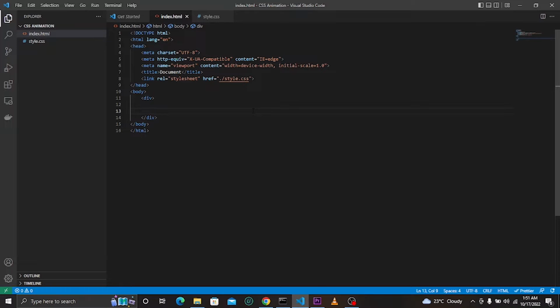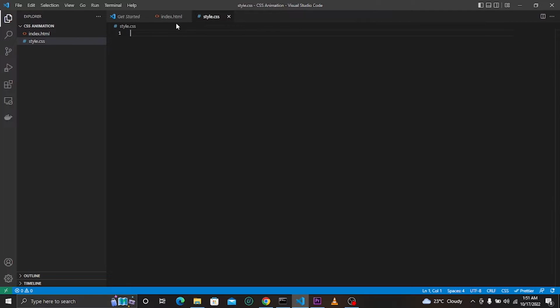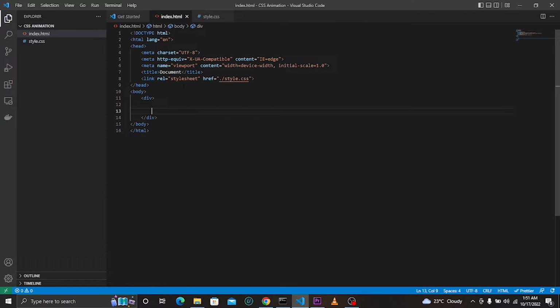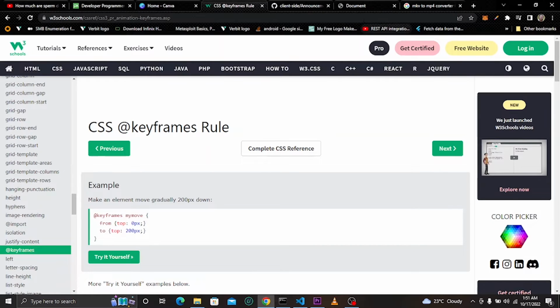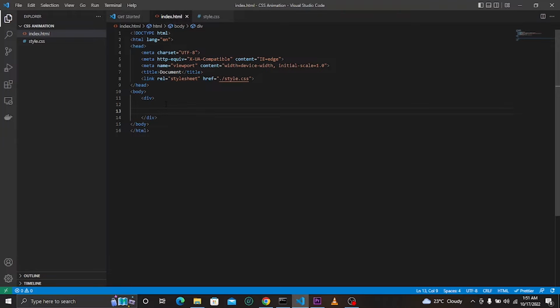To start with, we have this div. It doesn't contain anything, and we have this CSS, which we have already connected with the HTML. So here is the blank application that we have built. There's nothing in it, so we'll start from scratch. Here is the div I have created, and then I will create a heading here that will animate in our project.